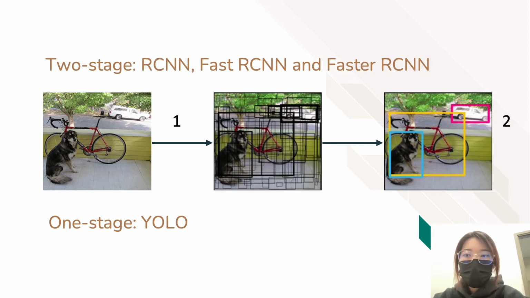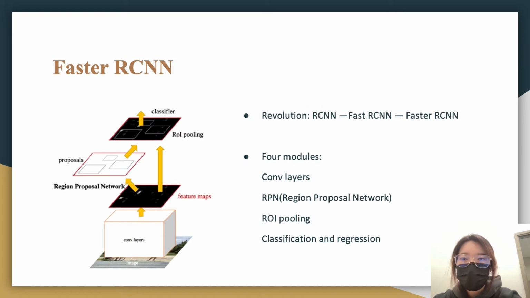Two-stage networks are more accurate, especially for high-precision, multi-scale, and small object problems. The advantages of two-stage networks are more obvious. On the other hand, one-stage networks are faster and use less computational power. In this chapter, we will introduce Faster RCNN and YOLO algorithms. Faster RCNN was published at NIPS 2015, and many improved versions have appeared since then.